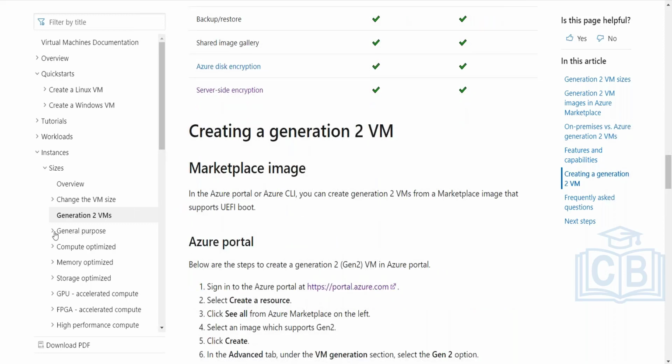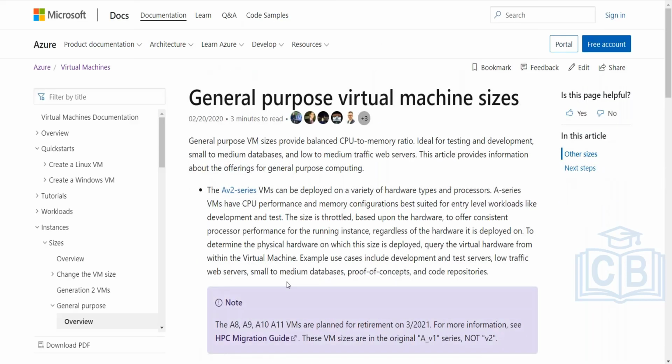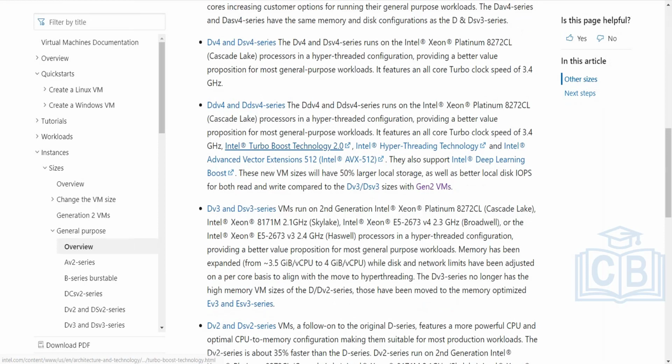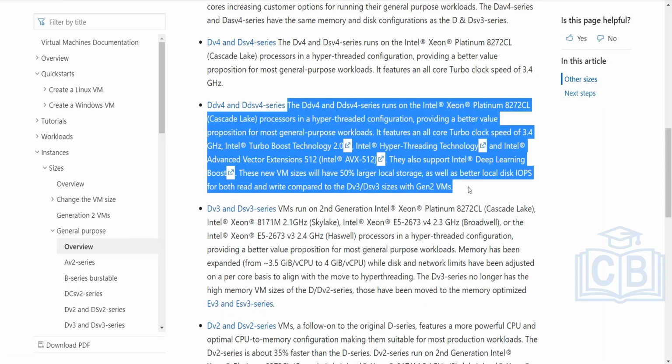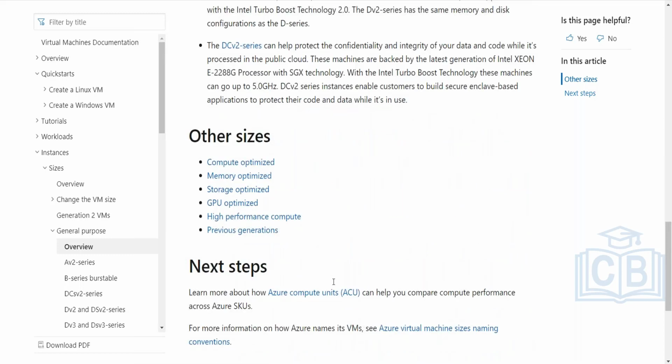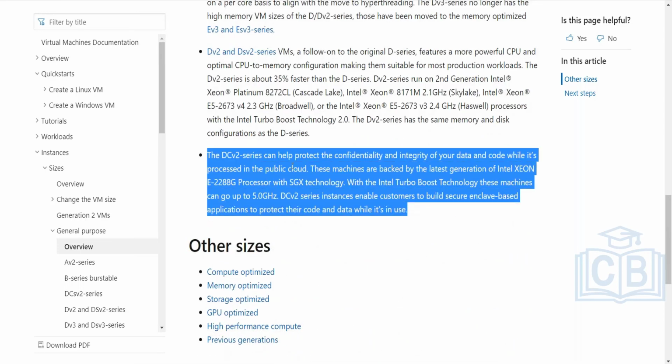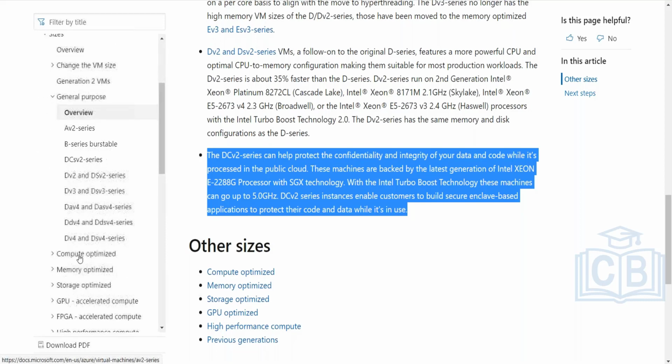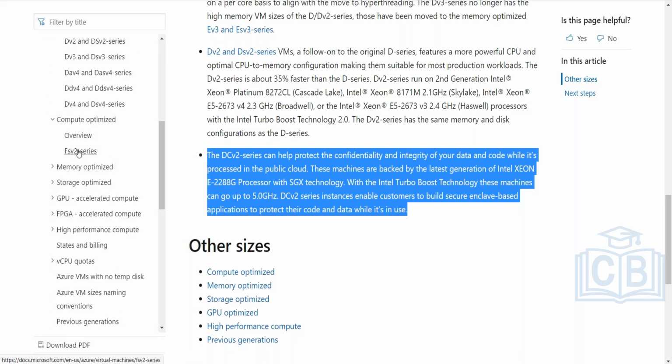Now, many a times people ask me a question that the cloud vendor hides a lot of details. They don't tell us what is the kind of machines that they are creating behind the scene, which is not true. So if you go to your documentation here, you'll be able to see each of these machine types. What is the underlying detail? I'm not sure how much helpful it will be for you, because anyways we are working on a virtual machine on top of these physical machines, but still people would want to know what is the kind of processor or what is the kind of environment behind the scene. You can find all this information over here for each and every machine type.